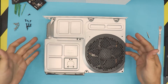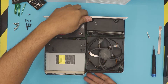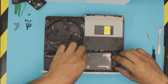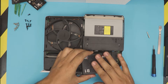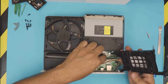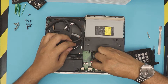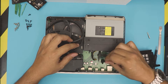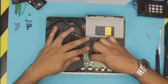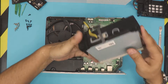Now pull up the top cover. We're going to start removing the components. First thing to be removed is the hard drive — this one is an upgraded SSD drive. You can see my other videos where I show how to upgrade your console to SSD drives to make it much faster. Lift up the drive with the caddy and pull up the power cable. Remove the SATA cable — make sure you pull it evenly, don't pull on the cable itself or you'll break the jack. Pull out the power and SATA connector for the DVD drive, then lift up the DVD drive.